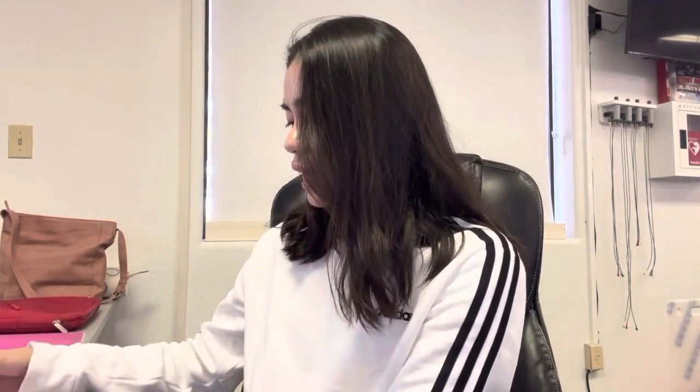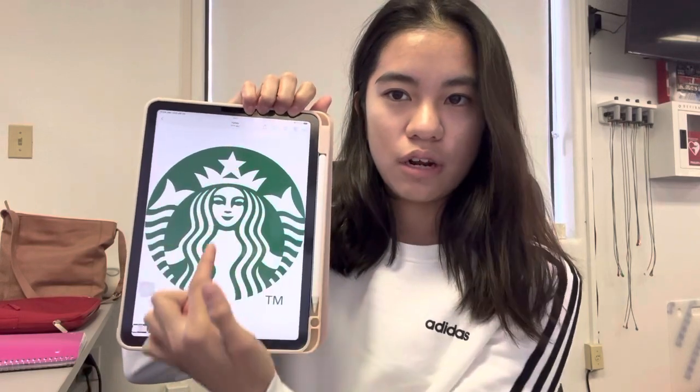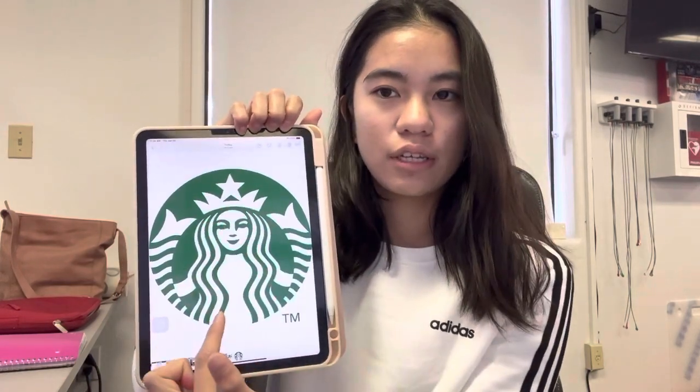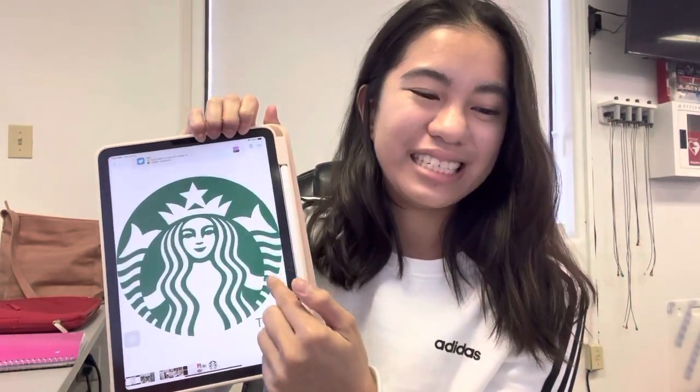Okay, the last one that I will be talking about is symmetry. Symmetry is pretty simple as well. Elements that are symmetrical to each other tend to be perceived as a unified group, and this can usually occur in one design. Now, if we take a look at the logo of Starbucks, there is an invisible vertical line running down the logo. The left side is exactly the same as the right side.